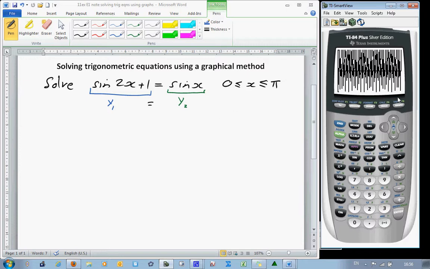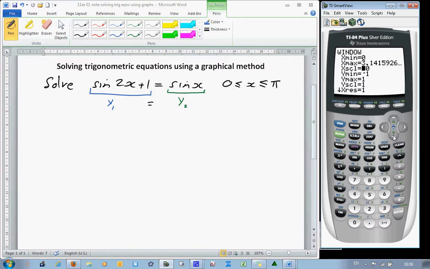So what we're going to do is go from 0. Now, the domain that we're given in the question is 0 to pi. So let's go from 0 to pi. I'm actually going to put pi as well, not 3.14. I can't go a scale of 90 because that makes no sense at all, but I could do pi over 2 or pi over 4. It really doesn't matter. Let me do pi over 2. So pi divide 2. And as you press enter, you can see it changes it into a decimal. Now, sine 2x plus 1.